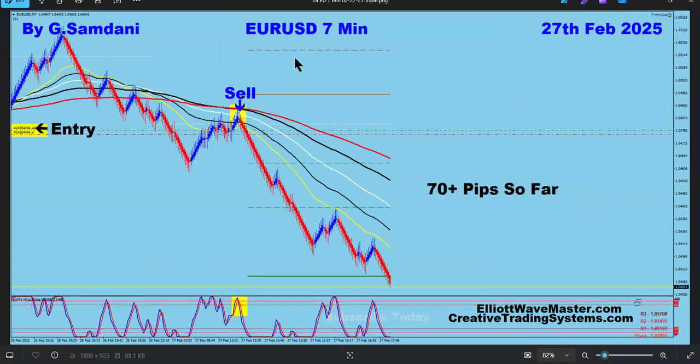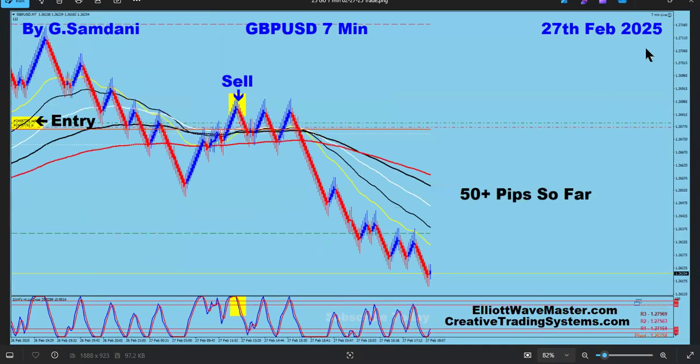And this is Euro USD short trade. Beautiful. Every single thing is exactly by the setup. The setup has to be there. It's a must, right? 4 conditions. All 4 conditions are there, then my trade robot opens the trade. This one is Pound USD going to the downside for 50 pips.